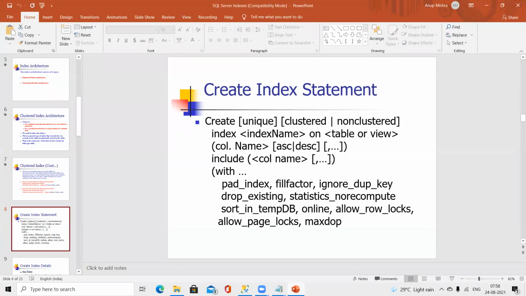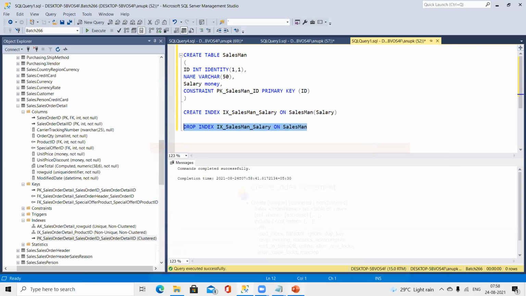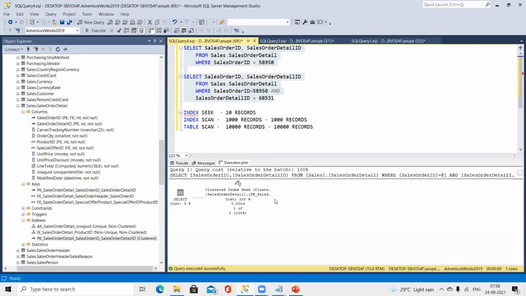So these are just a few things about indexes. We'll talk about indexes again tomorrow, and we'll also talk about the query execution plan and some of the important operators there. Right now what we are trying to do is create a base of all the different types of SQL Server knowledge that we can.